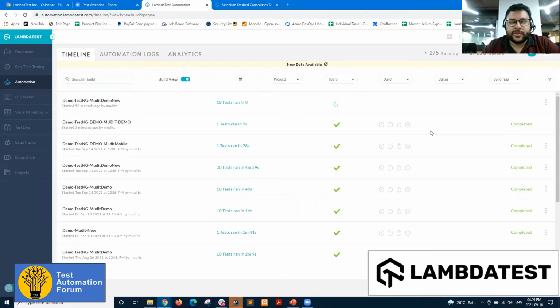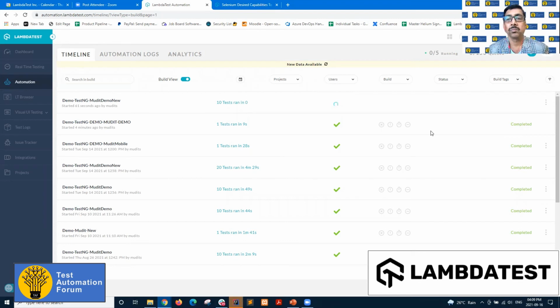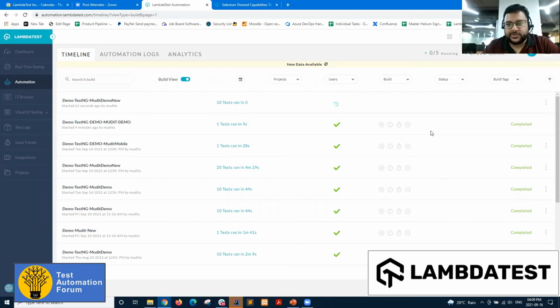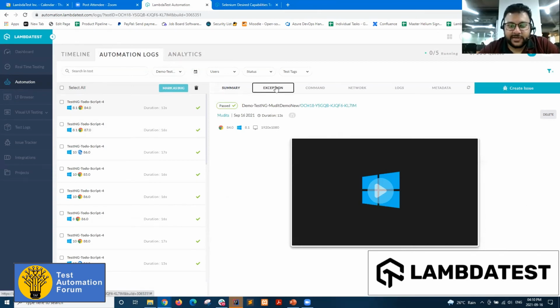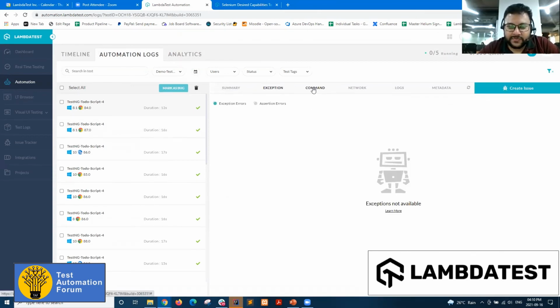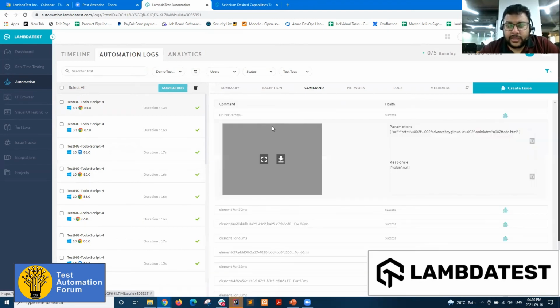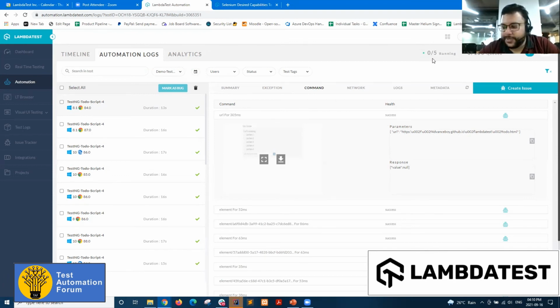And this is one of the most important things when it comes to scaling up your test execution. Right now you have 10 or 20 tests, but there will come a day when you will have, let's say, 1,000 tests or 10,000 tests. And if you want to execute them within a few minutes or within an hour, you would need higher parallel sessions. So with 10 test threads right now, everything got executed, and of course you will get the feedback of each and every test. You will get exception logs if there are any, command logs if there are any, and you do not necessarily have to subscribe to a higher parallel thread. It depends upon how much test execution speed you need.